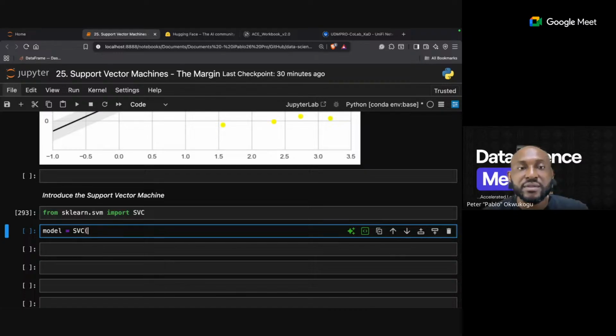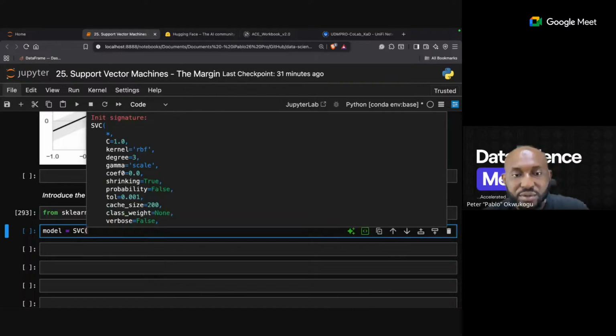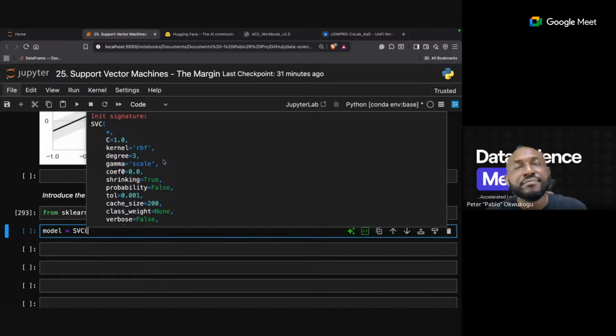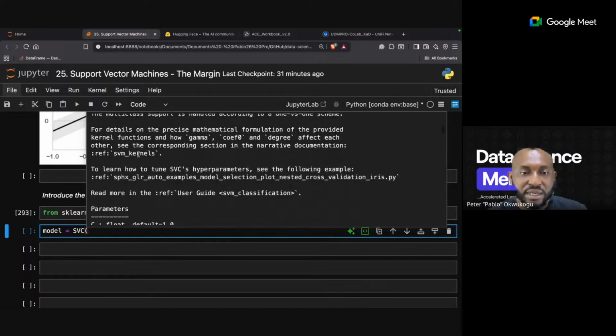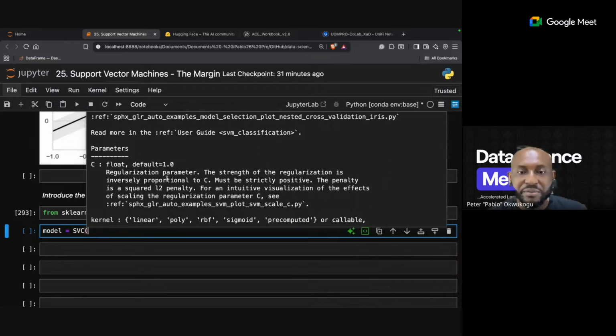and inside, as usual, we have really interesting defaults. We're going to be looking at two things: the kernel, and the C. Now, the C is a regularization parameter.